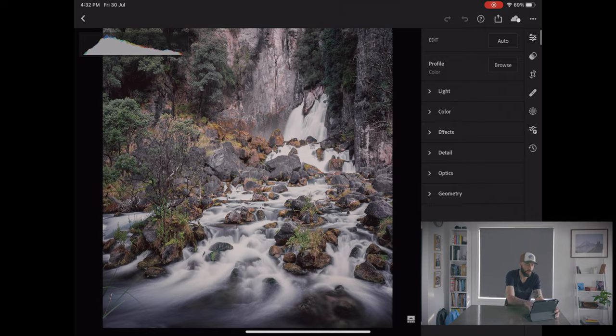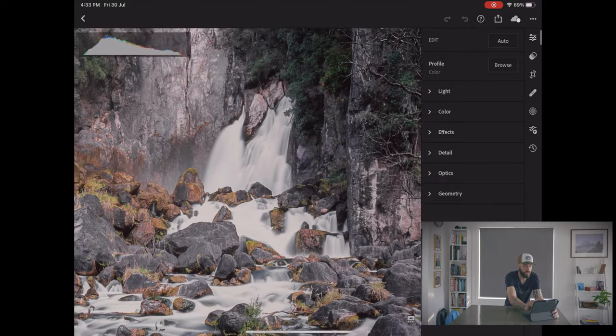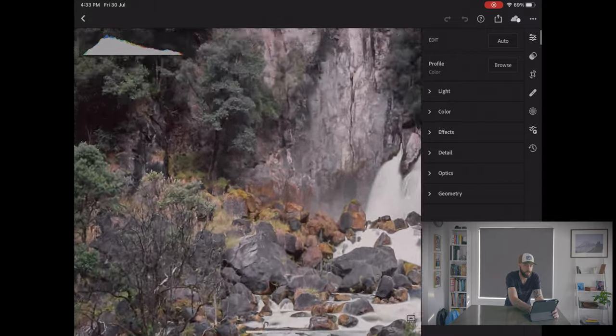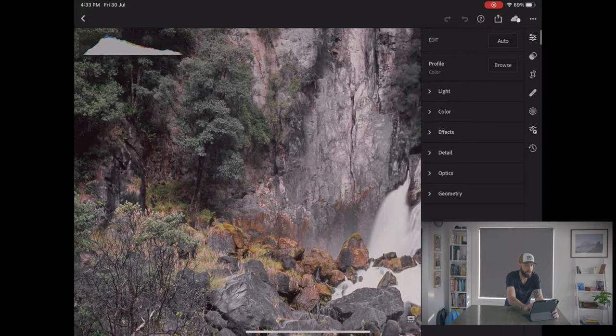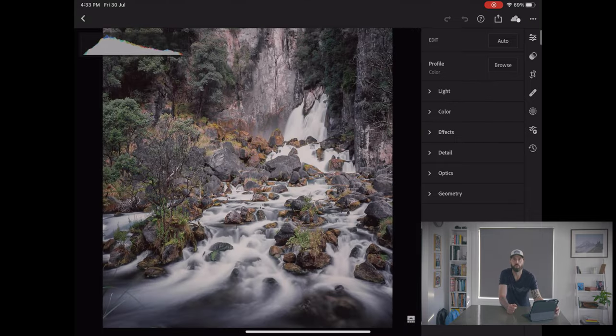I really like all the soft water. And like I talked about in the video, your eye gets drawn in here and it leads up towards the waterfall. And then you just end up looking around at all the other elements of the landscape, like the granite face here and all these nice trees. So yeah, really beautiful waterfall.